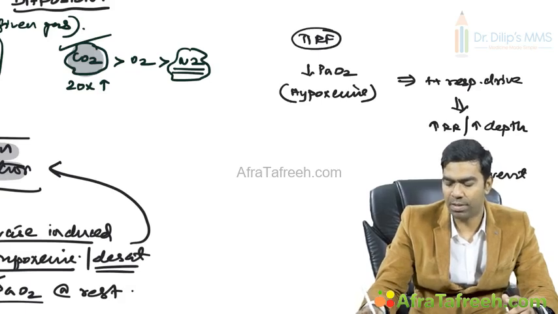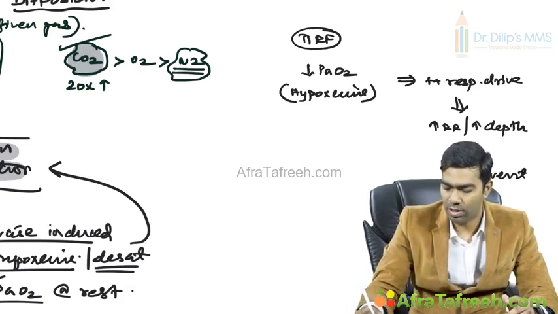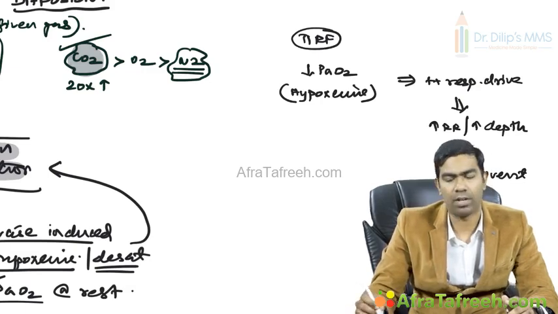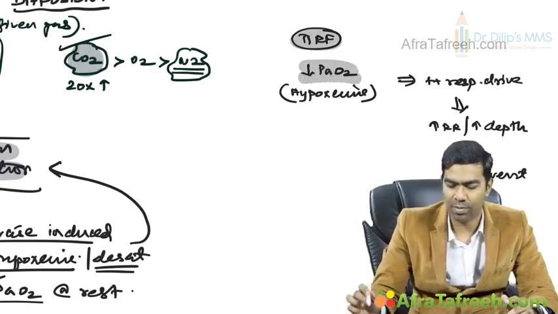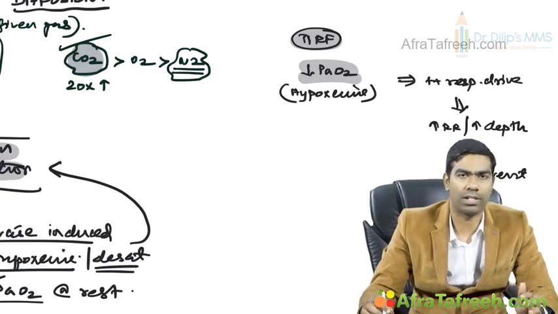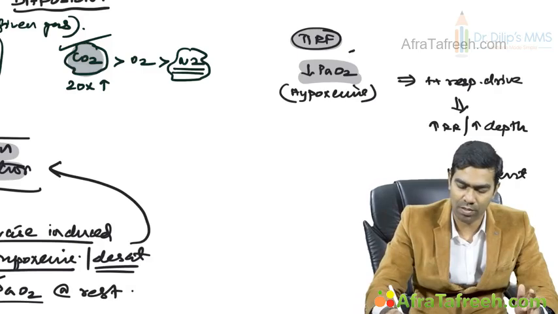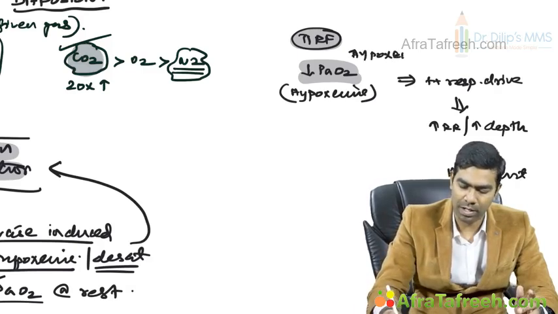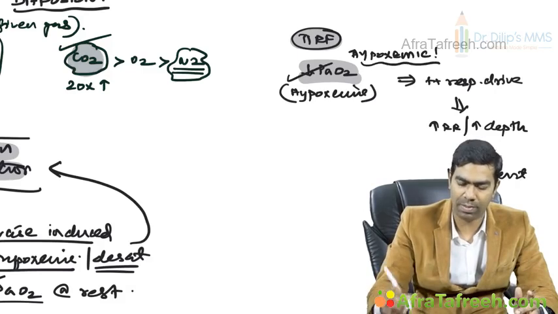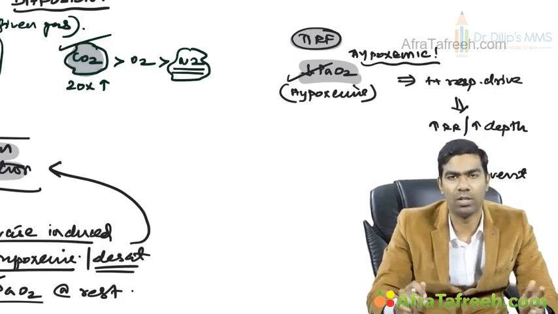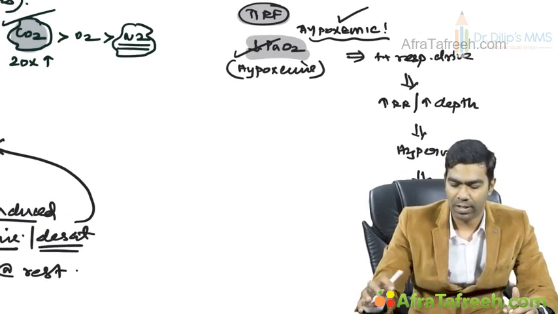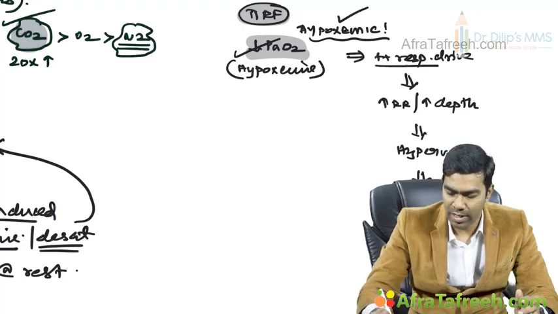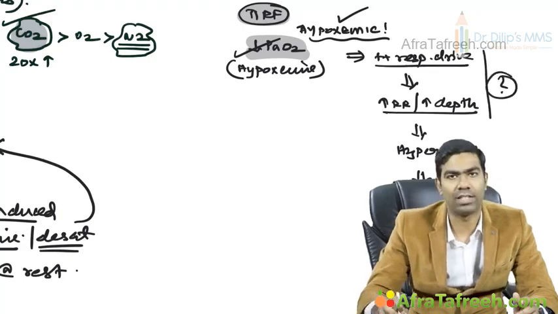Once the patient starts hyperventilating, you are going to wash out carbon dioxide, and this low CO2 with low PaO2 is the classical picture of type 1 respiratory failure, and this is what will be given in many of the textbooks as a definition of type 1 respiratory failure, which is also referred to as hypoxemic respiratory failure. Why is it called a hypoxemic respiratory failure? Because the primary triggering event is the hypoxemia, that is low levels of oxygen in the blood, low level of dissolved oxygen in the blood. That is the primary thing that causes this respiratory failure. But you might be asking me, first of all, why is the patient going for this excessive respiratory rate?